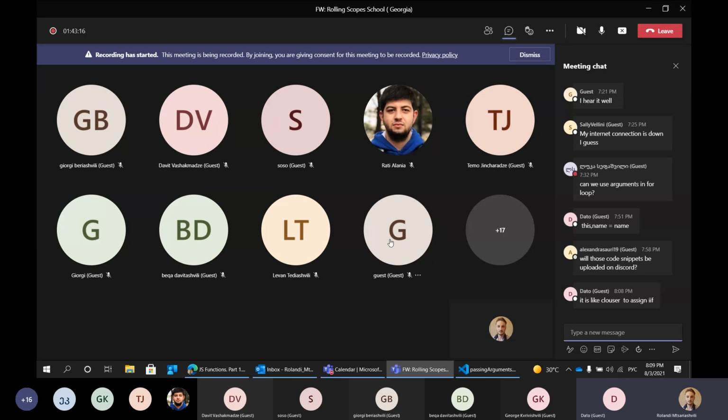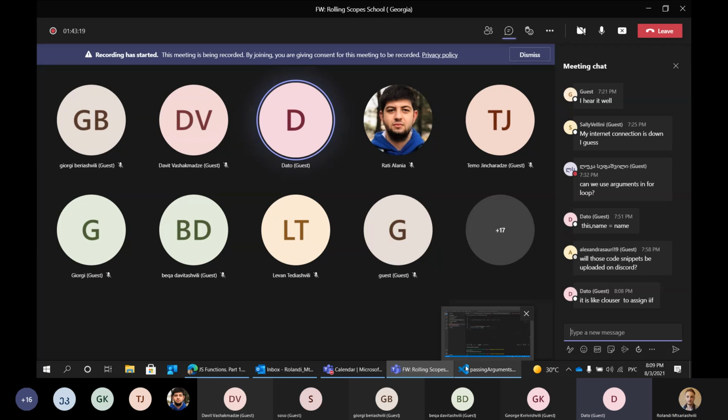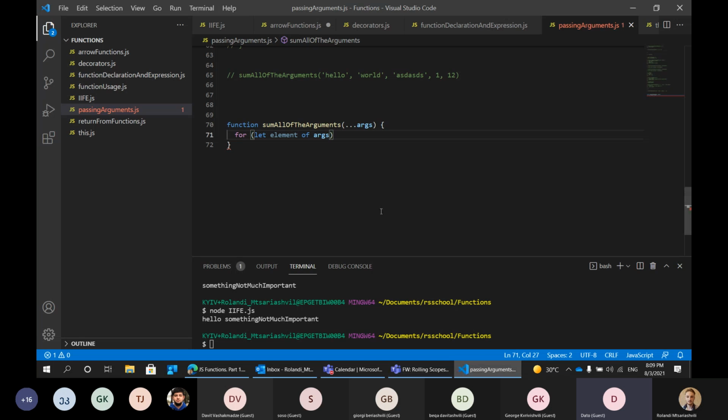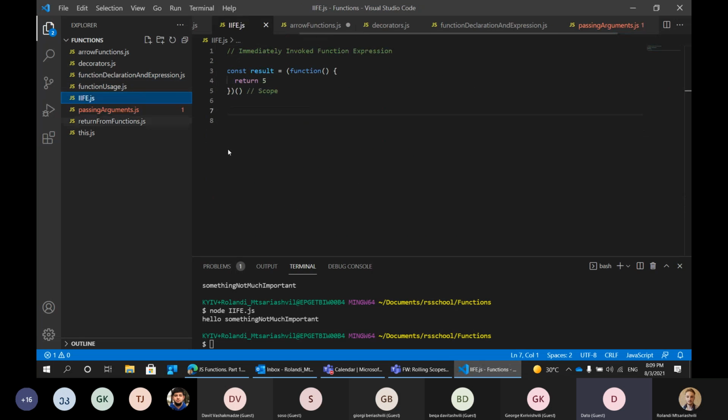Can I ask you? It was written by me. When you assign the result to an immediately invoked function, is it almost like a closure? It's not exactly like a closure. I mean, closure is just a way of declaring some variables inside of a function, so it's an absolutely different story. Result will be just the result of this function. So it's not a closure. I understand what you mean. Okay, thanks.